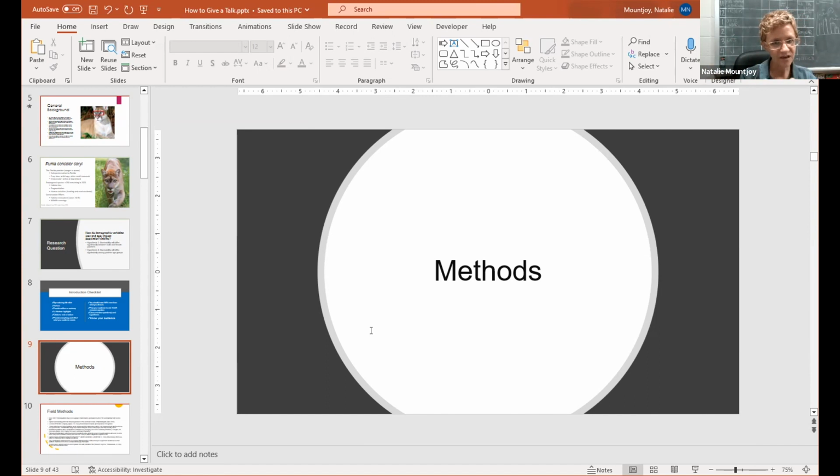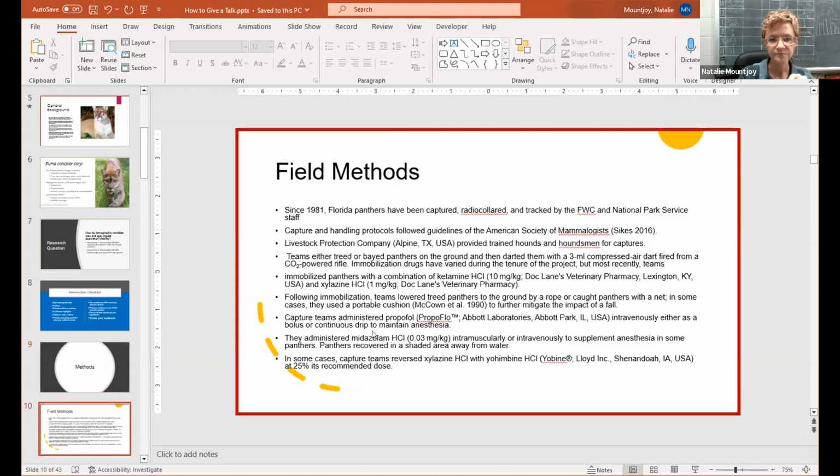So you have to keep that in mind when you get to your methods. Again, you give the audience everything they need, but they don't need extra stuff. Okay? They don't need the mess ups. They don't need the hemming and hawing and the issues and the problems. That'll come up later, but not here.